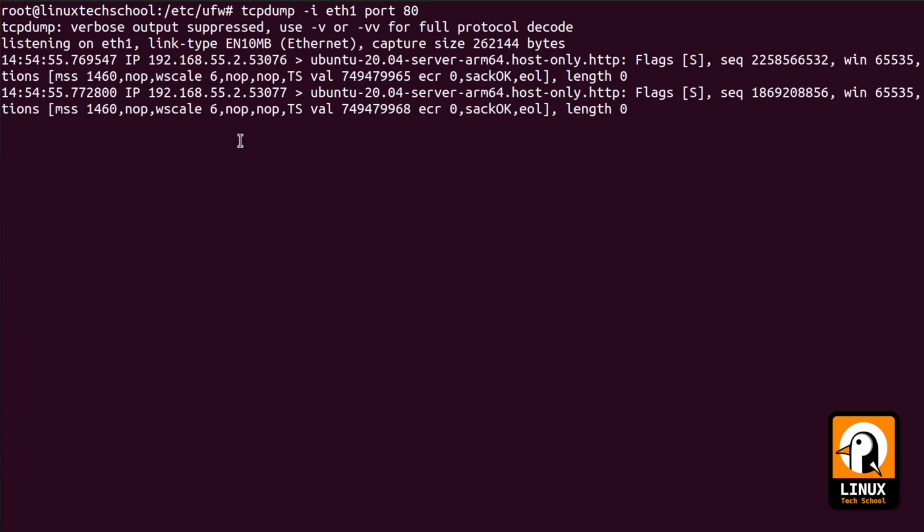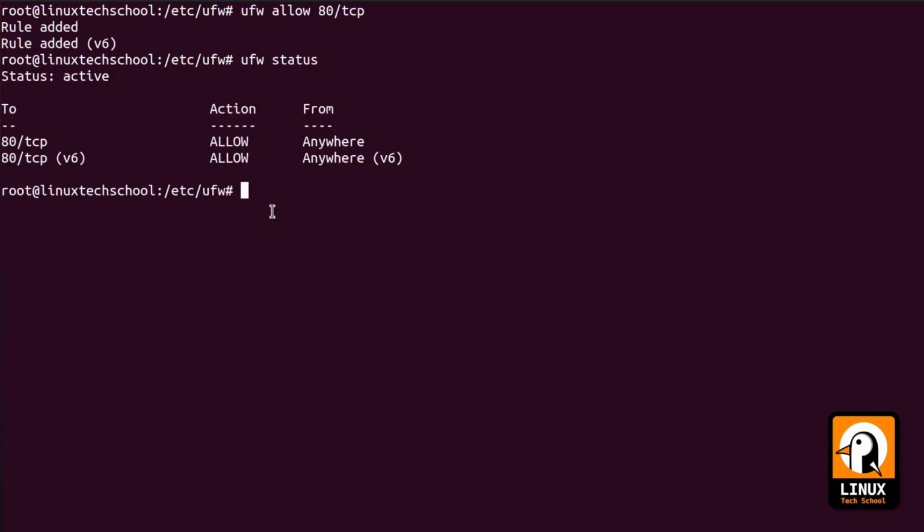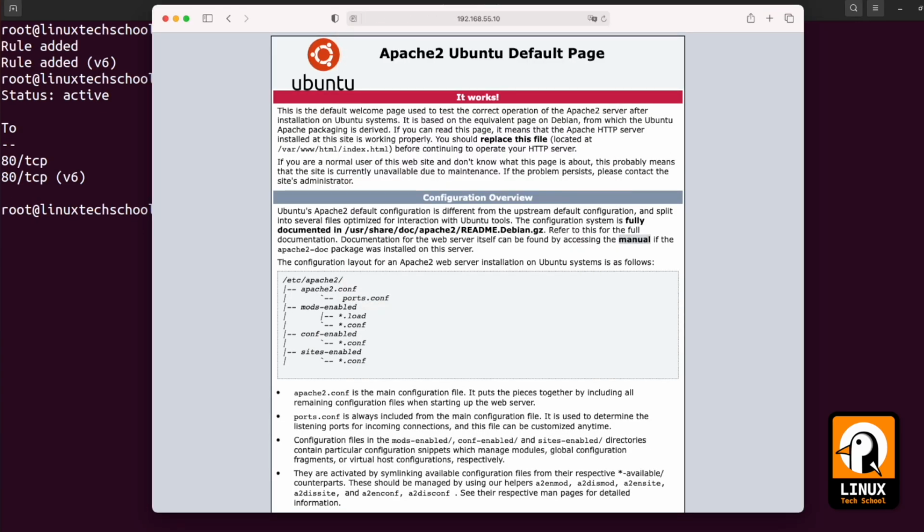I have previously installed the Apache 2 web server, and now I will create a new rule, ufw allow 80/tcp. And now let me show you the status, and as you can see in my table, I already have a new rule for IPv4 and IPv6, and with this rule I can now open my web page.